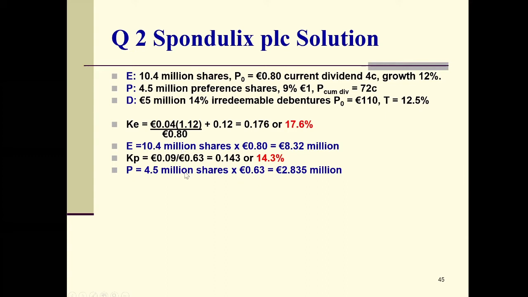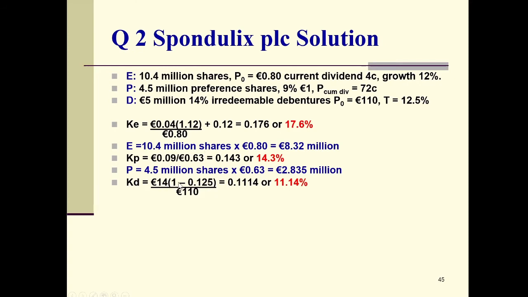Almost there. The last part of the puzzle is to work out the cost of the debt. Now, if it's an irredeemable, you'd have an exam formula. And the formula is just simply how much interest are they paying? Well, 14% is the coupon, and the nominal value is always 100. It's always a percentage of 100 for the debentures, if they're redeemable or irredeemable. So 14% of 100 is 14. That's the only problem there.